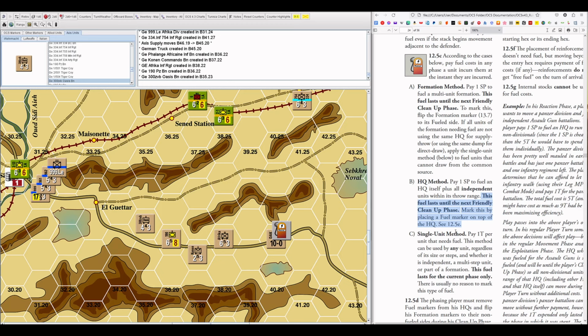Before I explain the implications of this HQ method, let me explain the single unit method first. Single unit method: pay 1T per unit that needs fuel. This method can be used by any unit, regardless of size or steps, whether it is independent, multi-step, or part of a formation. This fuel only lasts for the current phase, as opposed to the formation and HQ methods. There is usually no reason to mark this type of fuel. Now, let's talk about the implications of all these different options.